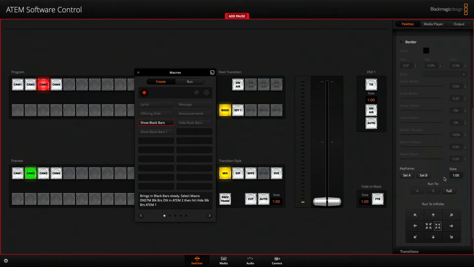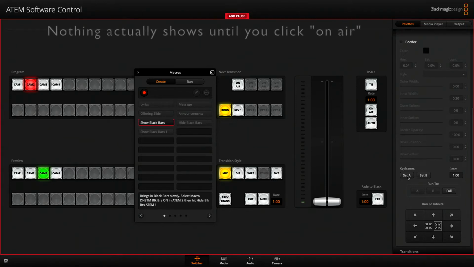Now, it's super important at this point to set my program on this one to camera 3, even though it was already selected, because what's going to happen is I'm going to set my keyframe, which is going to show those black bars. As soon as I set that keyframe, it jumps the bars in to where they're going to be. But if I've got camera 3 overlaid on top of camera 3, you don't see anything because it cut away the front portion of camera 3, the DVE part, but you're still seeing what's behind camera 3, so there's absolutely no change.